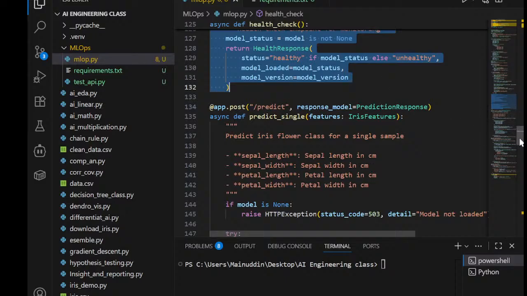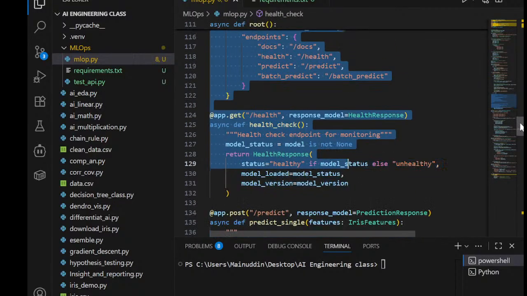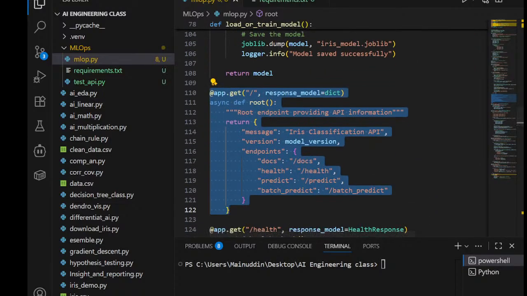Let me first explain. So for that one, app get, then the forward slash and quotes, response model dictionary.